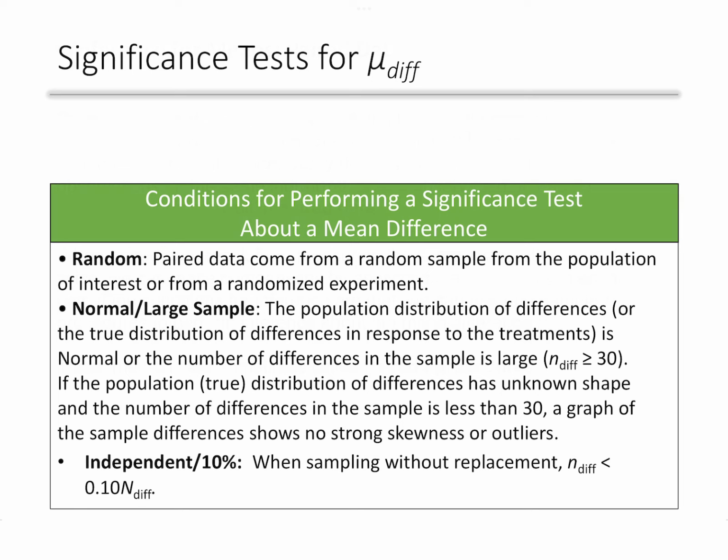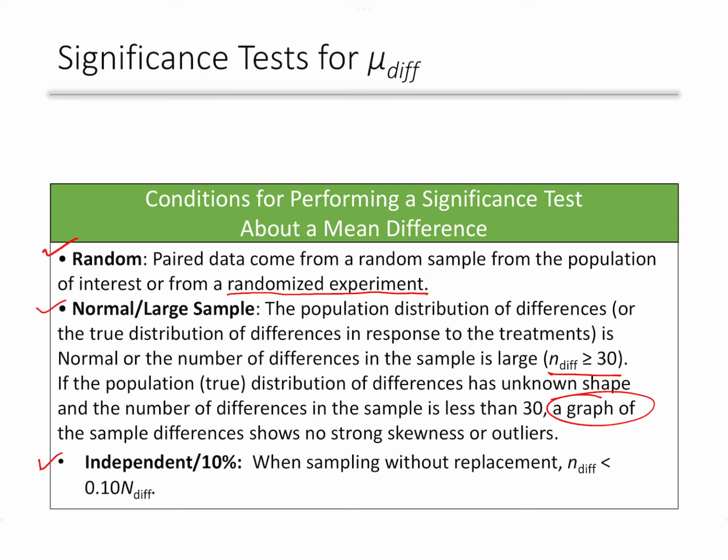So just like we had before when we were doing our test for the mean, you have to have all of your same conditions. So we have to have it to be random. So our data has to come from a random sample, or it could be from a randomized experiment. It has to be normal. So we either know it's normal, our population's bigger than 30, or remember, you're going to have to graph it. If you have to graph it, you need to show the graph. And then our 10% rule still holds.